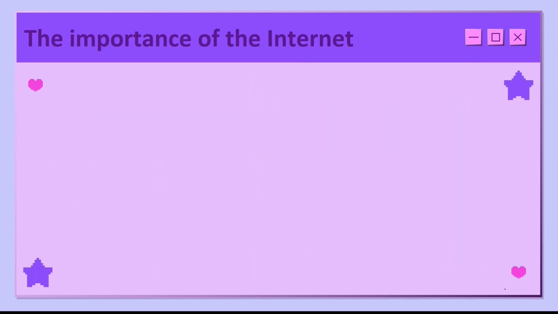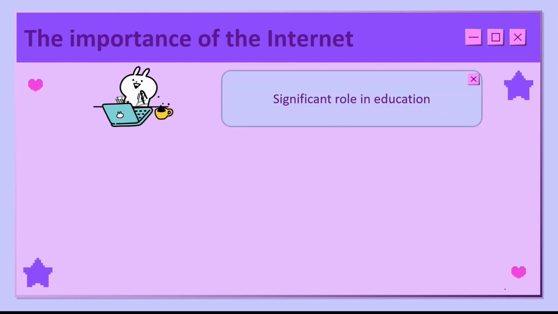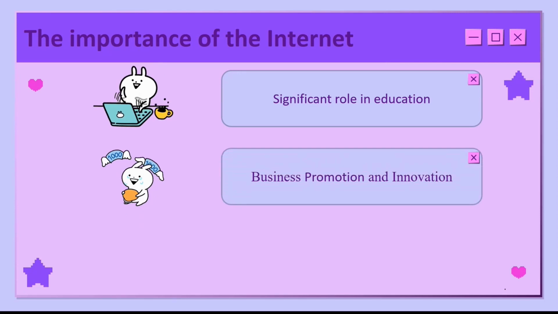The Internet had an essential role in our daily life that we can't even live without it, as computers with Internet connection can perform multitasking. The Internet appears in every aspect of life. First, education. Students can get access to unlimited study materials online. During the pandemic especially, online teaching and studying are the only ways for schools to keep operating. Next up is business promotion and innovation. New services and businesses starting every day create job opportunities and reduce unemployment.